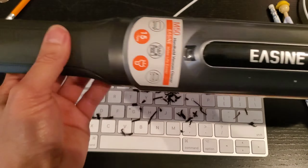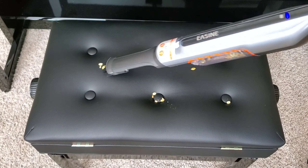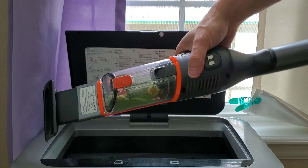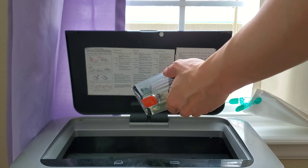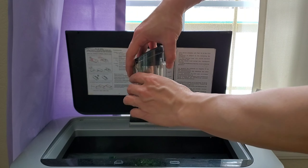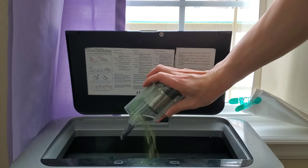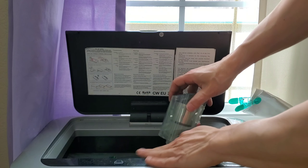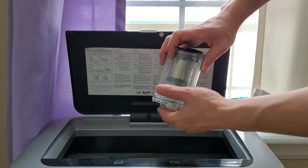Did it do a good job? I think it picked up a fair amount. This guy is designed for small areas — you can see the dustbin is quite small. I appreciate it's clear, though I don't see a fill indicator. Even on slow power it's pretty quiet and does a pretty good job picking up stuff. I kept going around my house and went ahead and cleaned up my keyboard and piano bench — I don't know how stuff just accumulates everywhere. The canister is easy to remove with that black button. Once you remove the canister, just press the orange button. Some dirt and debris may spill out so be careful — there's a little flap that sometimes gets stuck open. The canister itself is washable, and also the filter. Once you wash it, just let it air dry for about 24 hours.